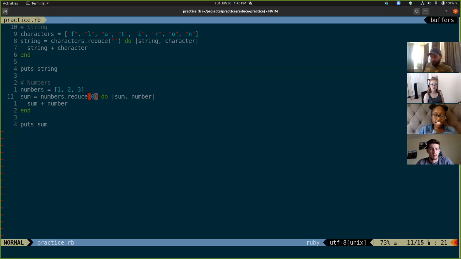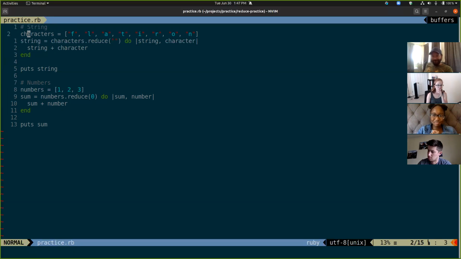Good. And our accumulator, what you're putting the values into, will be the sum. Yes. And then we're accumulating through the numbers, which signifies each component of the array, and the array is integers. So it'll be saying 1 plus 2, which is 3, and then 3 plus 3, and then it'll give us back the sum. Yes, that's it.